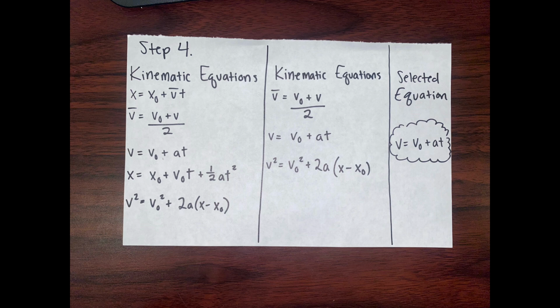Here's our list of equations that's been narrowed down to include only the equations which solve for velocity. And if we cross-examine our known variables with the equations, we can determine that this velocity equation leaves us with only one unknown, and we can substitute all our other known values in.